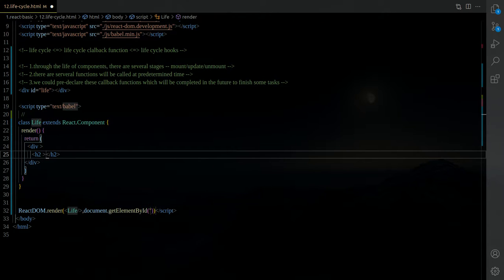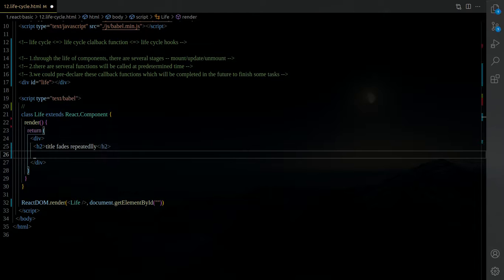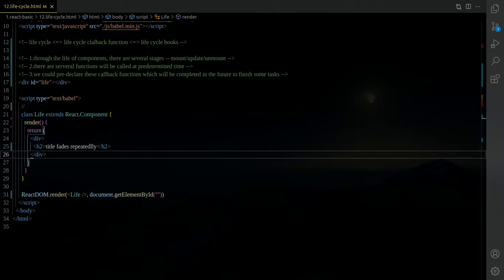And what do we want to do on this component or on this DOM? We want to make a title fade repeatedly, right?